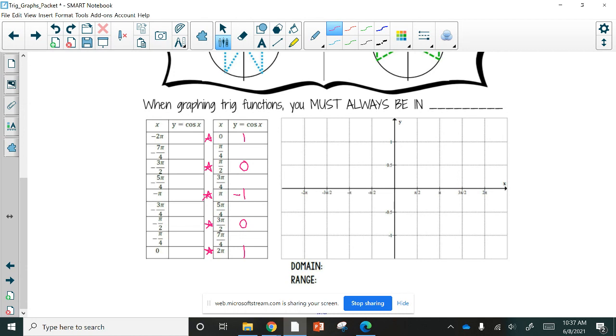So now we've got to plot these points. 0, 1, you're not starting at the origin anymore. Sine starts at the midline, cosine starts at the maximum. Okay? So when you have pi over 2 and cosine is 0, go forwards to pi over 2, and 0 means stay there. When you're at pi, cosine has a value of negative 1, so go forwards to pi and down to negative 1. 3 pi over 2 has a value of 0, and 2 pi is back up at 1.